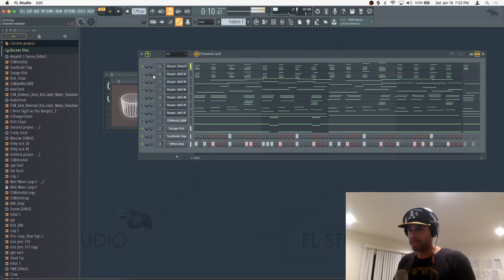So I'm gonna play the next one. I'm gonna play this one right here. So as I go through them, I'm gonna be unsoloing the melody, and then I'm just gonna let it play.